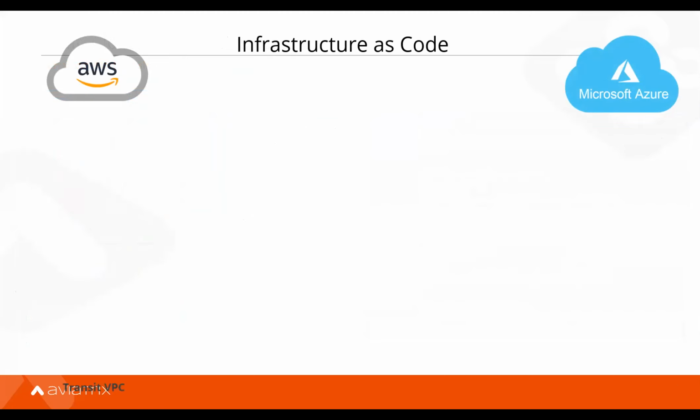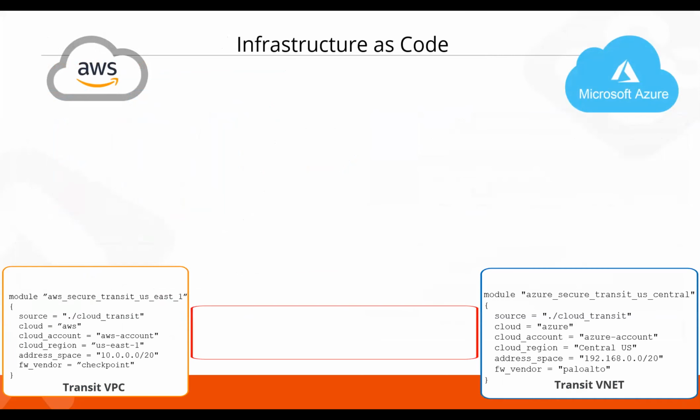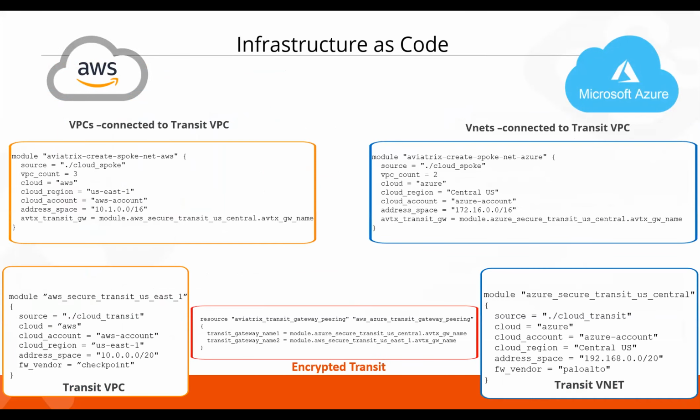Okay, yeah, you can advance through all of these here. So this is just a view of what that code looks like, at a very minute level, right? And at the top level, we can see we're going to build a spoke on either side, in this case, Azure and AWS. We're going to build transit on either side, and then in the middle there, we're going to call the transit gateway peering resource, and we're going to peer those two transits.